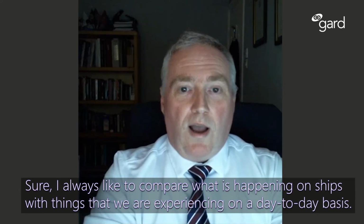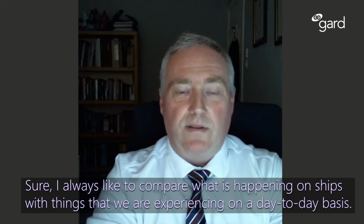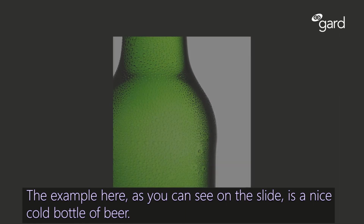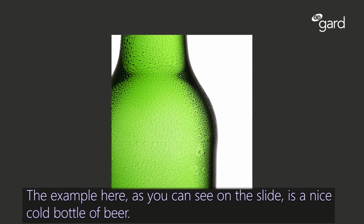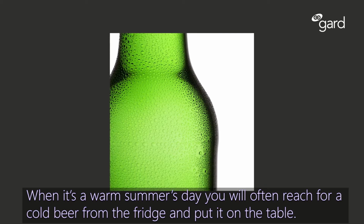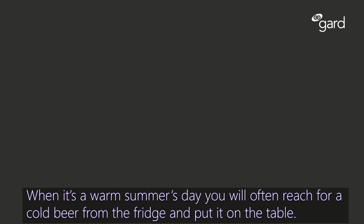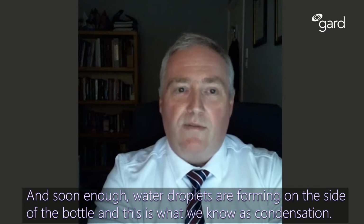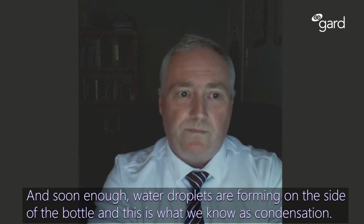Sure. I always like to compare what is happening on ships with things we experience on a day-to-day basis. And the example here you can see on the slide is a nice cold bottle of beer. When it's a warm summer's day, we'll often reach for a cold beer from the fridge, take it out, put it on the table, and soon enough, water droplets are forming on the side of the bottle. And this is what we know as condensation.